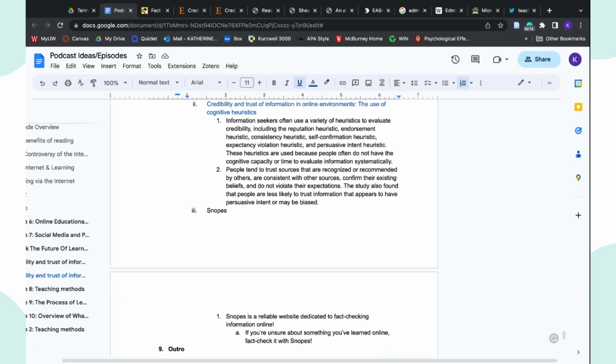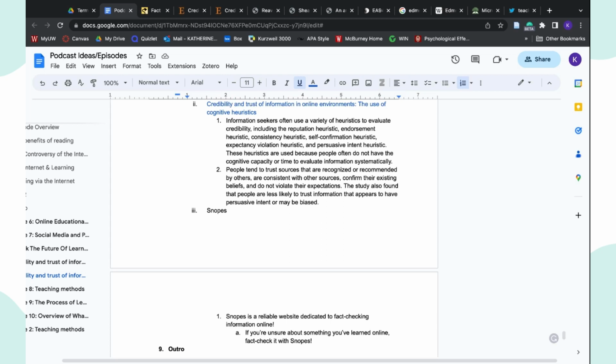Then we talked about credibility and trust of information in online environments and the use of cognitive heuristics. And we came to the conclusion that information seekers often use a variety of heuristics to evaluate credibility, including repetition, endorsement, consistency, self confirmation, expectancy violation, and persuasive intent.